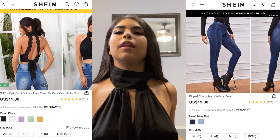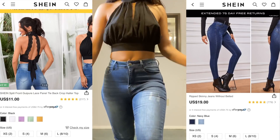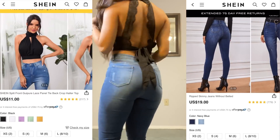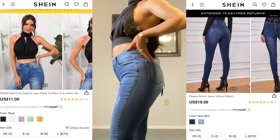Here is this really cute dressy black top. I feel like this would have looked even better if I had a little bit more boobies, but it looks really good. Here is the way the back of it looks — I love the back, the back is honestly my favorite.